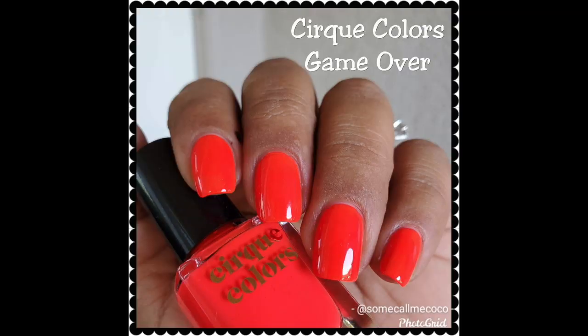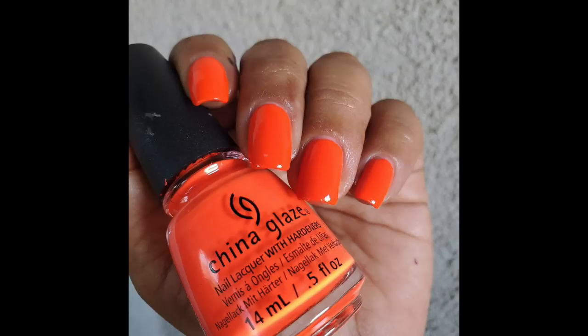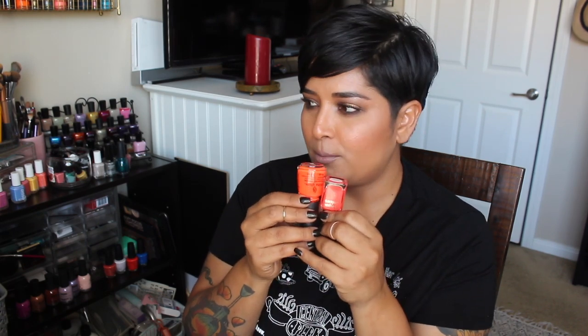Game Over from Cert Colors is another one I loved so much — also a gift. It's more of a reddish corally neon. Considering it's a neon, it had an amazing formula — not super streaky, didn't have to build it up excessively. It performed very very well for such a bright color. I wore Pool Party alongside it for comparison — Pool Party has more orange while Game Over has quite a bit more red running through it. Both are really beautiful, but I'd have to say Game Over has a superior formula.